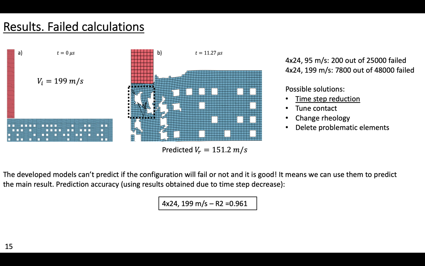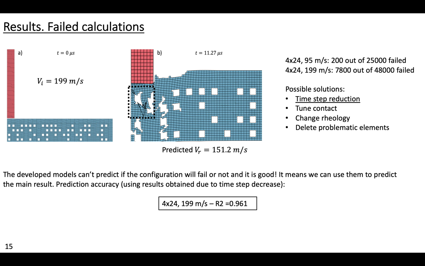But this way, we can say that these problematic configurations do not form a subclass inside the dataset. They actually share features with the rest of the dataset, which are normal configurations. This way, we can be sure that we should expect the same level of accuracy for the bad configurations as we get for the normal ones, because they are the same from the point of view of the neural network. They do not form any special group or obtain any special feature. Fail or not fail is just random from the point of view of the neural network, and this is very, very beneficial for us.